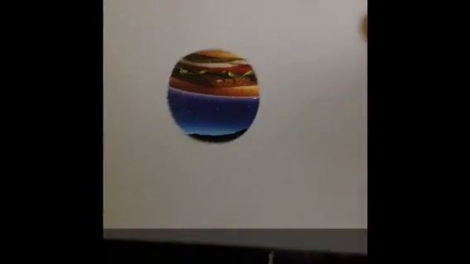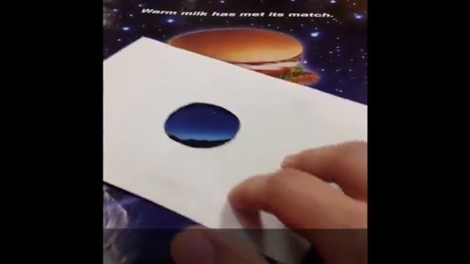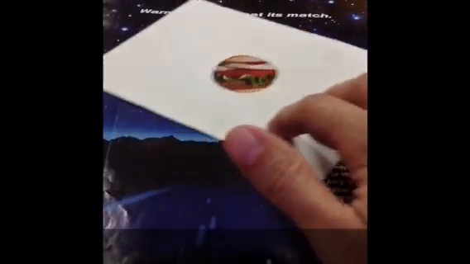Okay, so for our assignment today, sorry about that, what you're going to be doing is you're going to get a magazine, and when the teacher hands it out, make sure that you keep it on the side that's facing up, because that's the side that you're going to need to have ready to go. Then they're also going to hand you out a viewfinder, which is just a piece of paper with a hole in the middle. What you're going to do is move that around your paper until you find something that looks interesting to you.